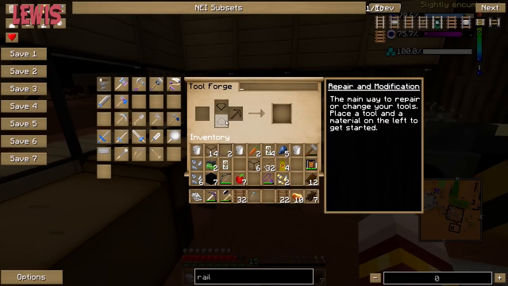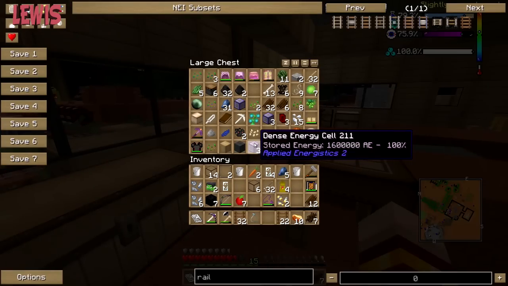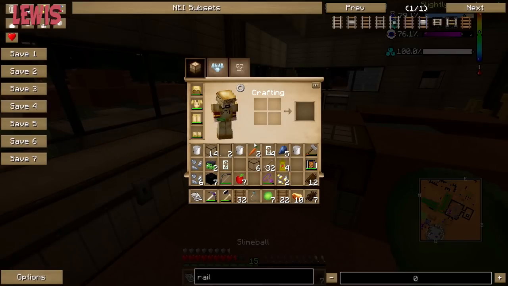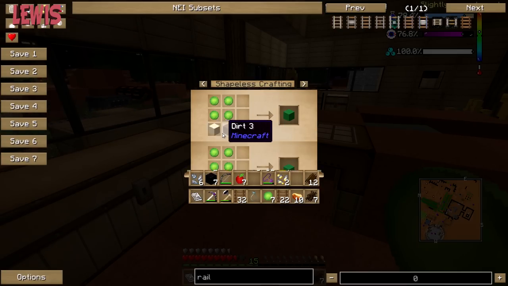Careful, we can still get super rare deadly mobs. Now, do we have slime balls, guys? Yes, we do. I think I can use these to turn into slimy stuff for Tinkers, yeah? Slimy mud. I need sand and dirt.